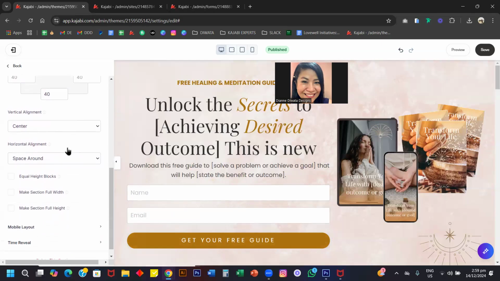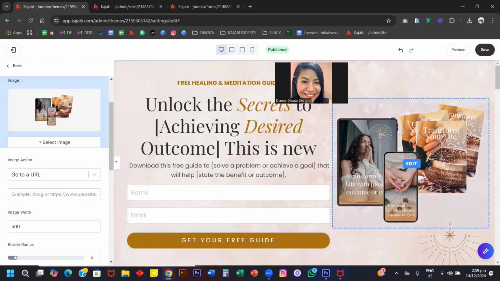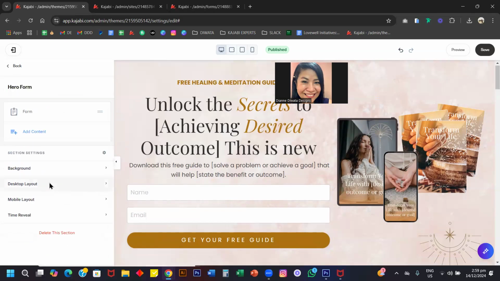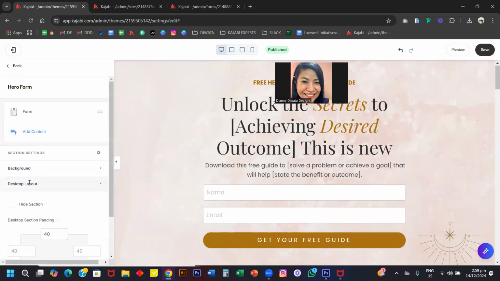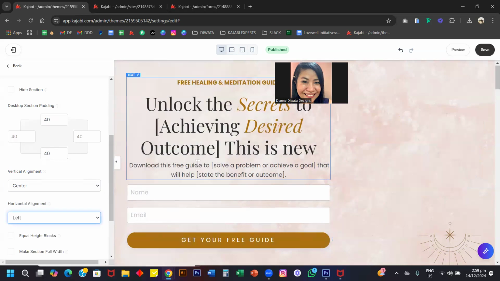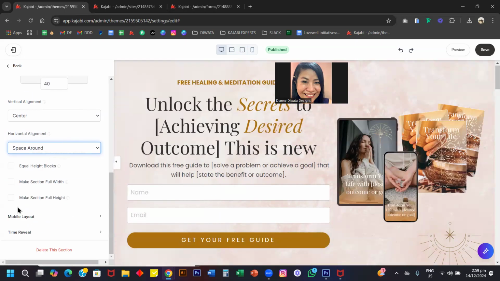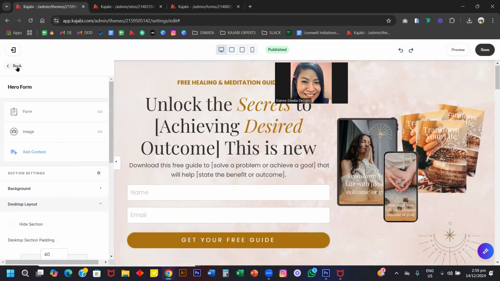And then this one here, you will not be able to see the difference. Let me delete that quickly so you can see. So I'm back in the section, go to desktop layout. This is in center. If I go to left, this would be aligned to the left. Usually this is used when you have a background image that has something in here, so it's kind of balancing the actual layout. And then I'll talk more about the mobile layout later on.